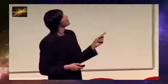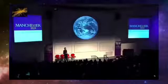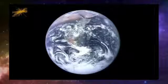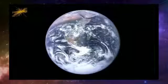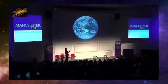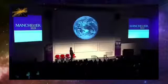I showed this picture at the start. I like it a lot. It's a picture taken by Apollo 17 in 1972 on its way to the moon. It's one of the few pictures that was taken with Antarctica very visible, just because of where the moon was when Apollo 17 was on its journey to the moon. The Earth was tilted. And the really beautiful thing, I think, is that it's a picture of Africa. So this is the continent of Africa dominating the image. One of the few pictures of Earth where Africa is dominant.